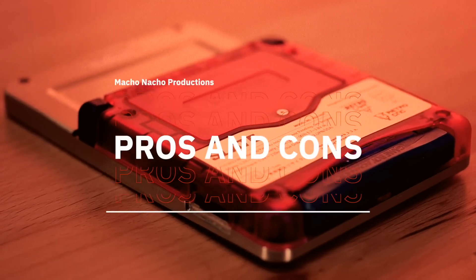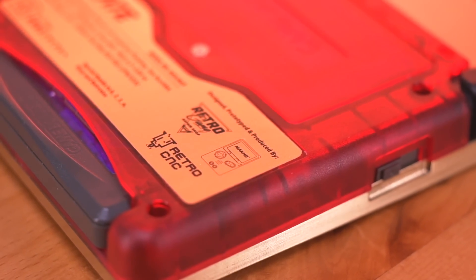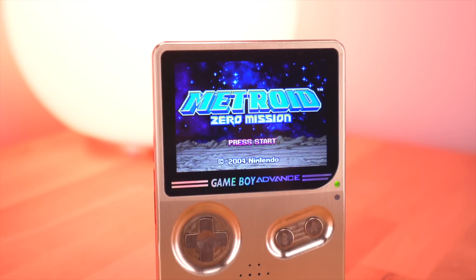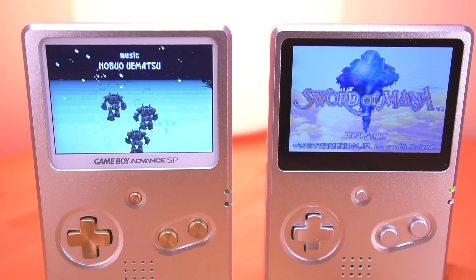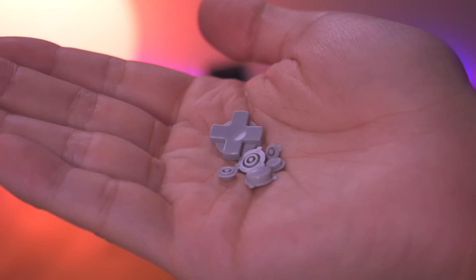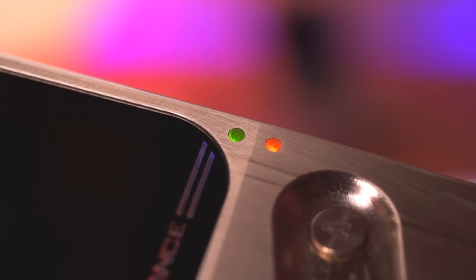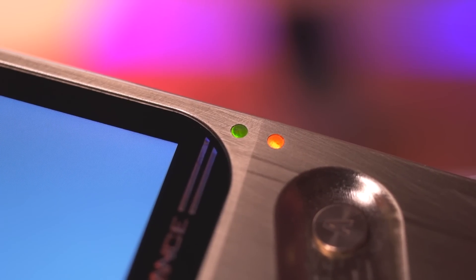Okay, now let's get into the pros and cons. Starting with the pros — I absolutely love the design of the Slate. It seems that Mako prioritized the size of the shell, delivering a slim and sleek design that is very pocketable. At the moment, this is my go-to GBA for gaming. Another pro is that these shells are compatible with regular plastic SP buttons — you aren't locked into getting proprietary metal ones like you are with BoxyPixel. Additionally, I know some folks prefer the feel of plastic buttons, so having this flexibility is pretty nice. And lastly, while a small feature, I love that the LED light pipe was included in the design. Being pre-installed means I didn't have to think about it — it's already there ready to go, adding that little bit to the overall design.